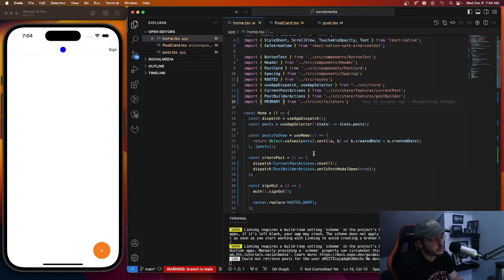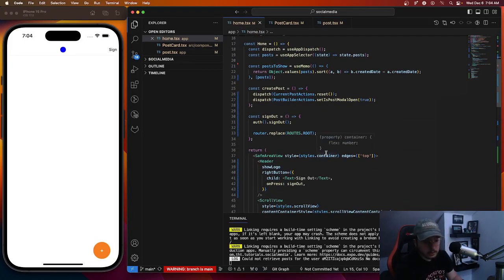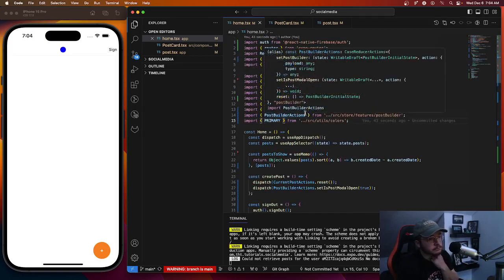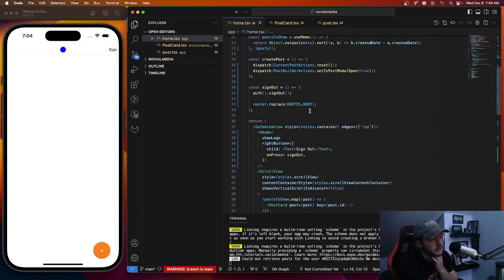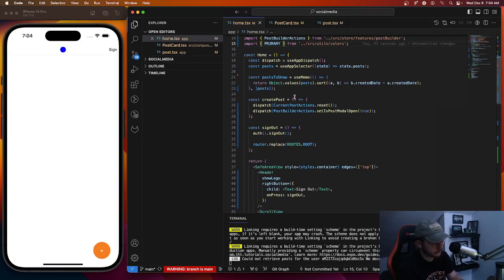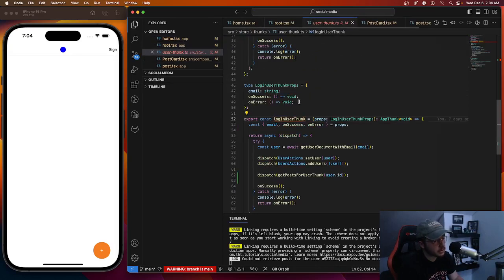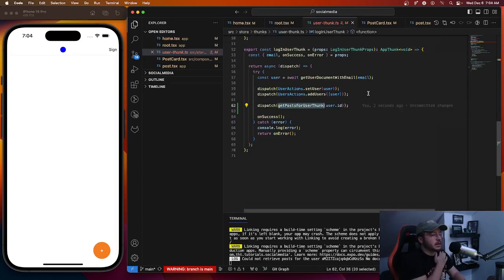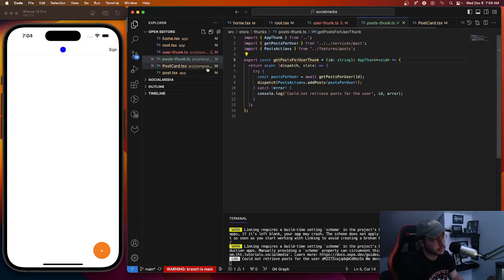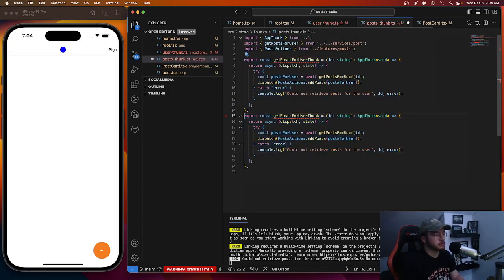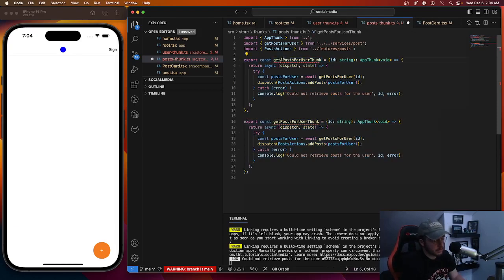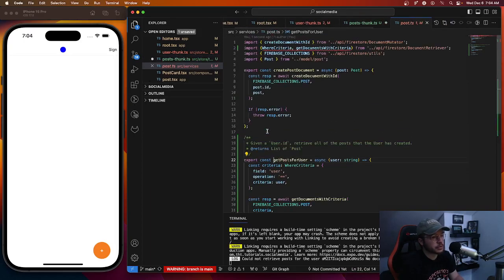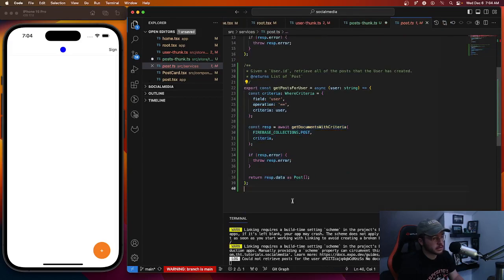So now what we need to do is, what we're going to do actually is replace. I'm going to go to the root. We're going to go here, and instead of getting the, this is a good idea, but what we're just going to do is get all the posts, if I'm being honest. We don't have any users, right? So we don't need to worry about performance. We just want to get going. So if get posts for user, what we need here is export const getAllPosts equals async.